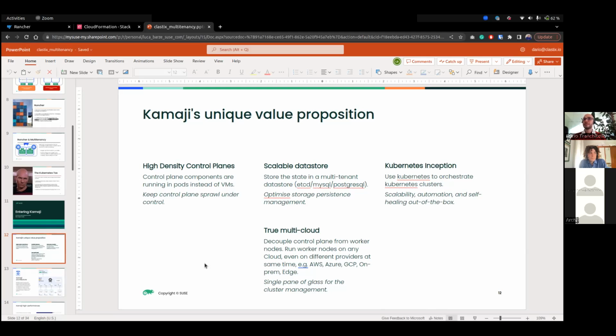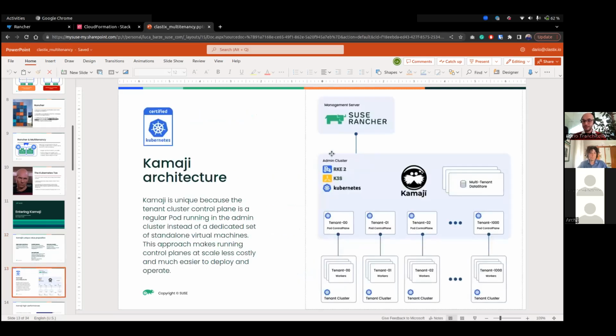So it means that essentially what I can do is to have a cluster management, this one that is running maybe on Azure. And then I have my tenants. So I have my customers that are asking, okay, I want to use Kubernetes, but I don't want to take care of the control plane. It's pretty common, because developers are developers. They want to focus on applications rather than doing infra stuff.